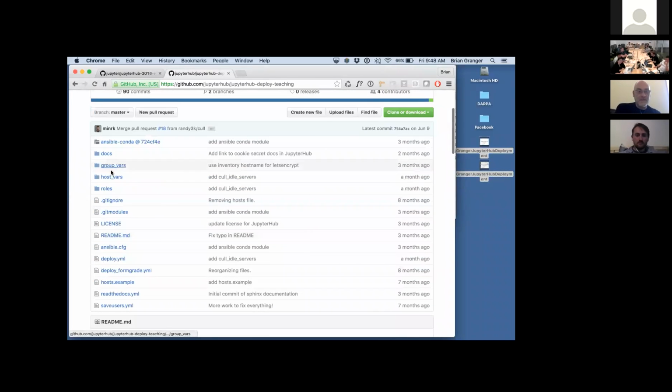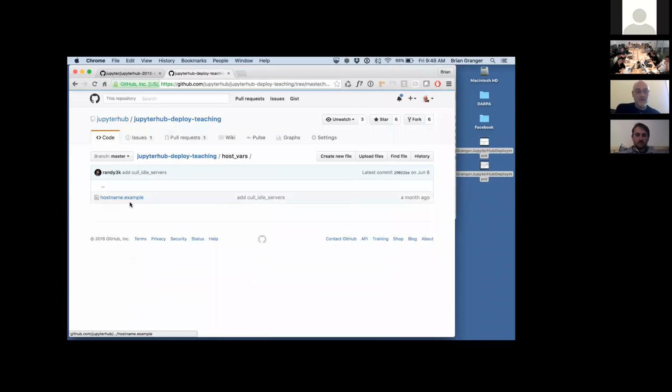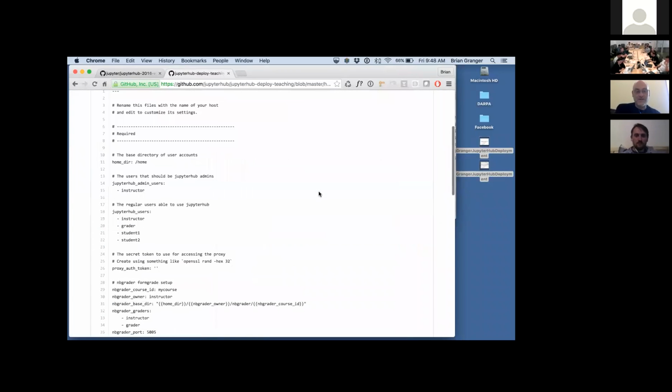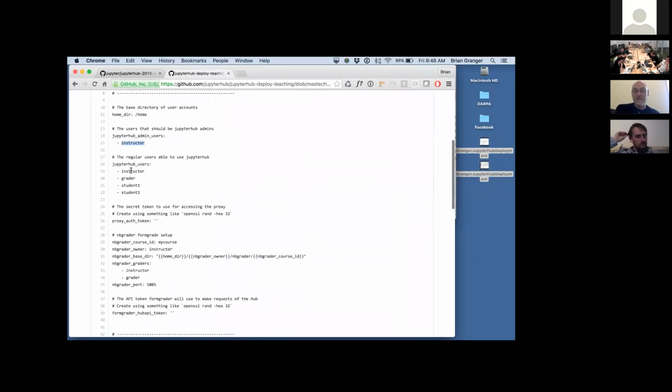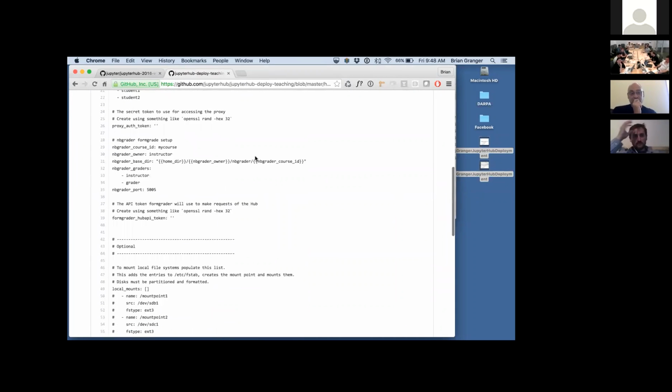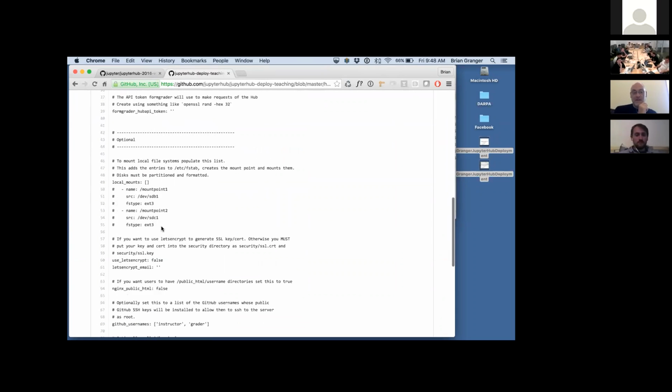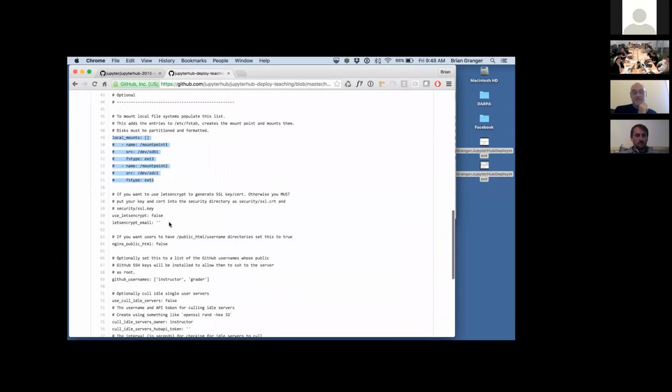The main configuration is done here in the host vars, and here's the YAML. You can set the home directory for users. There are admin users here, and you can set up just the regular JupyterHub users. There's NBGrader configuration, and then things like mount points and the Let's Encrypt information.